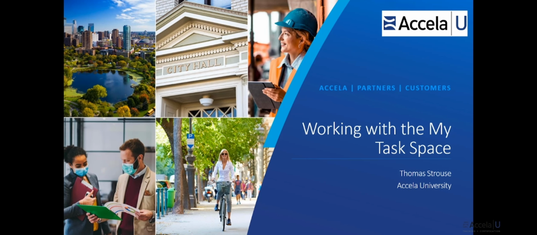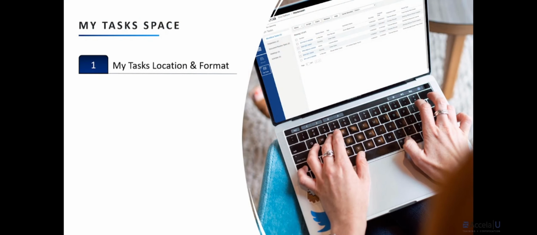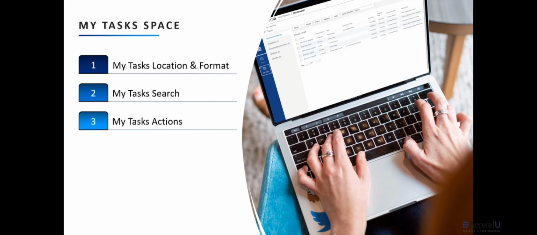My name is Thomas Strauss and I will cover the following information. First, I will show you the location and format of this space. Then I will show you how to use the MyTask search feature. I will show you how the task actions work and how to use filters to optimize your efficiency when working with tasks. Let's get started.